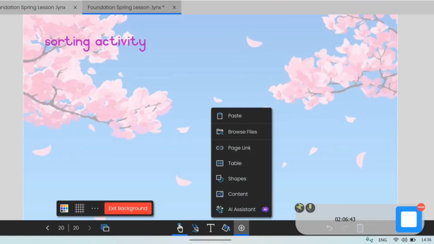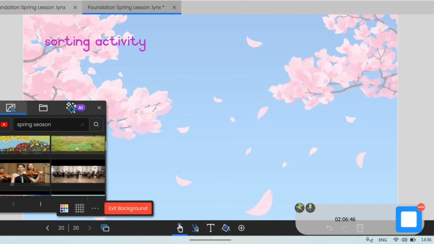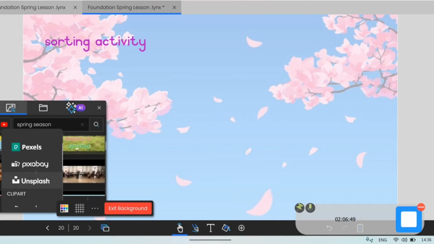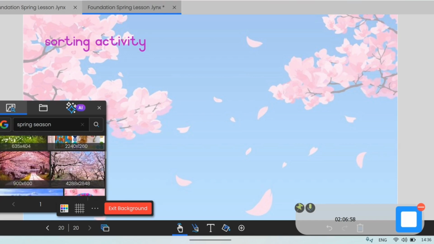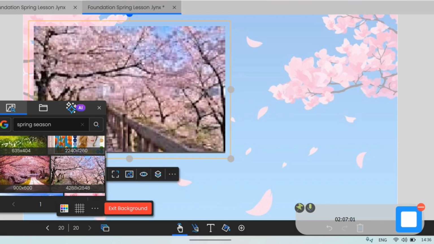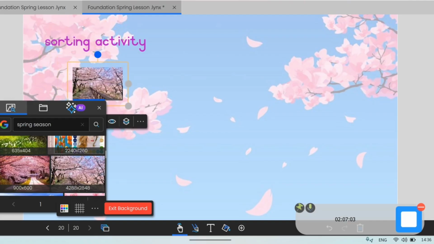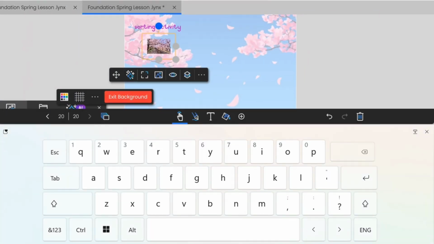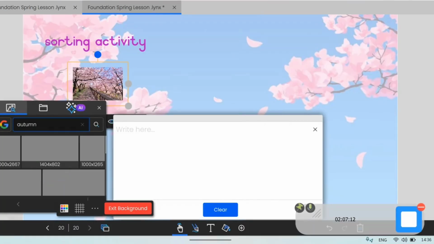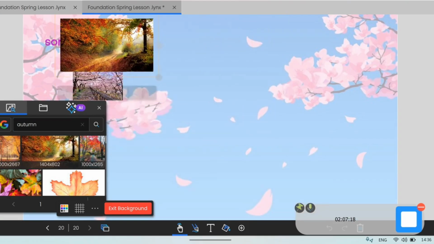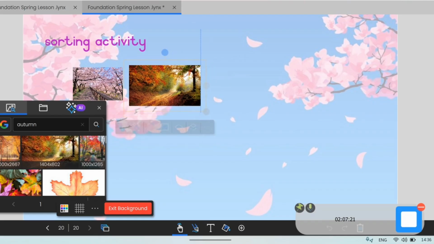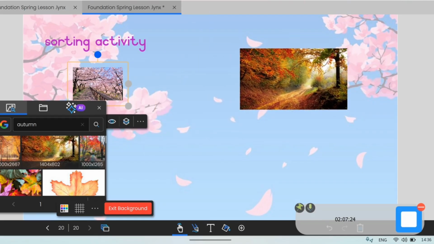Okay, next what we're going to do is bring in different content. So I just want different seasons. So I'm then going to go back here again. Okay, so in here, I'm just going to show you, for example. So let's say that's our icon for spring. Let's do something for autumn. We can bring something for autumn across. Okay, and so you get the idea. So you can bring these across now. They are in the background. So let's just do spring and autumn for now.